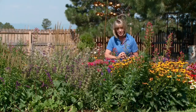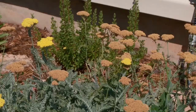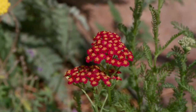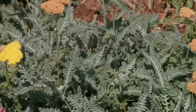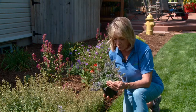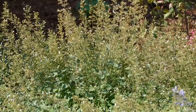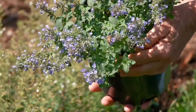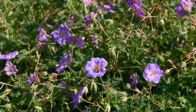So what plants will attract these native bees? Well, that depends in part on the shape and size of the flower. Many of the smaller native bees are drawn to yarrow. The flowers are usually yellow, but reds and pinks are available too. When the yarrow flowers fade, the seed heads can make a nice addition to dried arrangements. The bees are also attracted to the tiny flowers of a plant called catmint. The plant matures to different sizes depending on the variety, and it comes in shades of light purple or white. Catmint is not related to catnip, so tell Kitty that no, you haven't put in this velvety, soft, sweetly scented plant just for her.